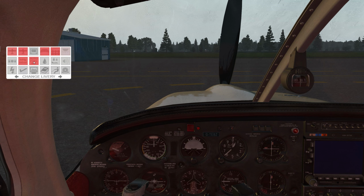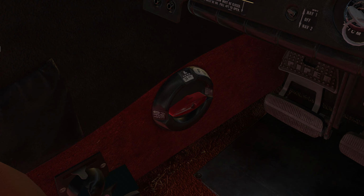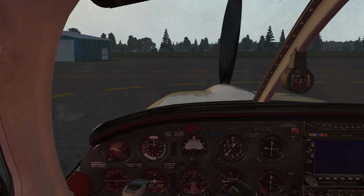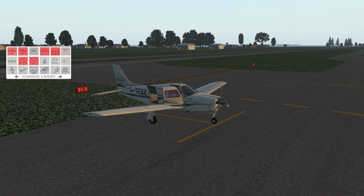Yes, auto switch again. If you're not familiar with that, it's because in real life, well, in the sim too, the fuel's in the wings, and if you only use one side, it's going to get lopsided in weight. But in the sim, because there's so much to do, so many complicated views, you don't have peripheral vision, you're using the mouse, and you don't have the tactile feel like you would in the real plane, the simulator does the fuel switching for us. Otherwise, we'd have to jump down here every 12 to 28 minutes, depending who you talk to, and switch tanks. All right, let's hop outside here and close the baggage door.